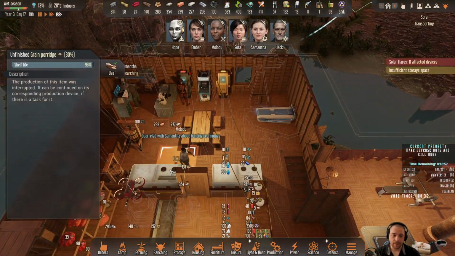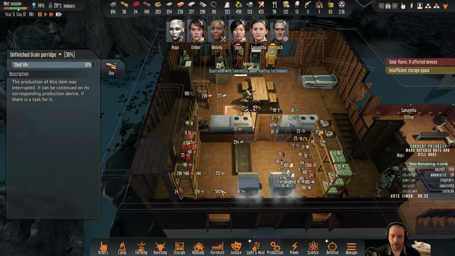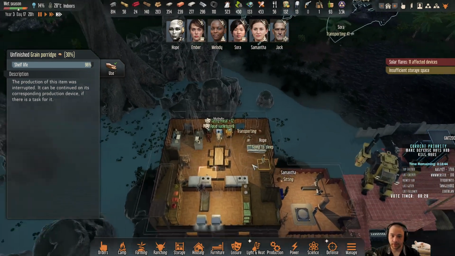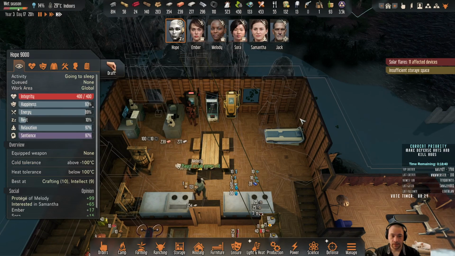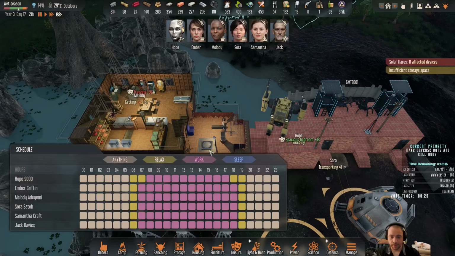Now I'm sort of tempted to make a cooking bot. Just because cooking tasks are kind of annoying for my people to do. And every time they go in the freezer, they're like, oh, it's cold! And it really pisses them off. I'm catering to them too much. Yeah, no, never mind. Screw them. Get cooking.